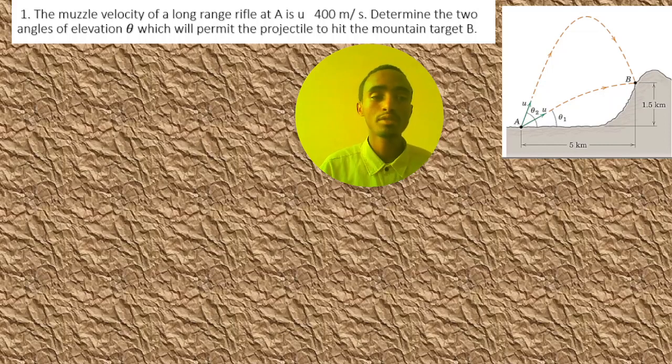For the case of uniformly accelerated motion, the acceleration is constant and the velocity is varying at a constant rate, and for uniform motion the speed is constant and the acceleration is zero, which means on the horizontal the acceleration is zero for projectile motion, and the vertical acceleration is constant, which is acceleration due to gravity, which means it is 9.8 meters per second squared.